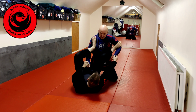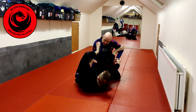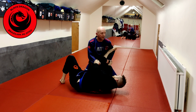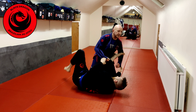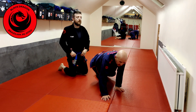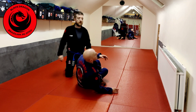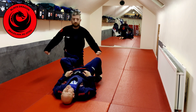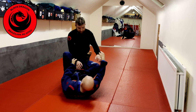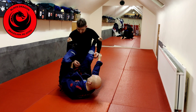So Matthew's got the spider hook in, I'm pulling this back, he plants his foot on the mat and shrimps away. If I actually try to make the grip and go for a throw by, I can't, my own body's in the way. So we want to use this advantage on a kneeling opponent, that I can actually put my foot on the mat and shrimp away to try and get an open elbow. So the drill is, from our position, got a spider hook in and a shallow lasso.